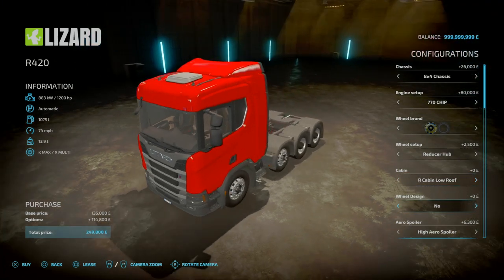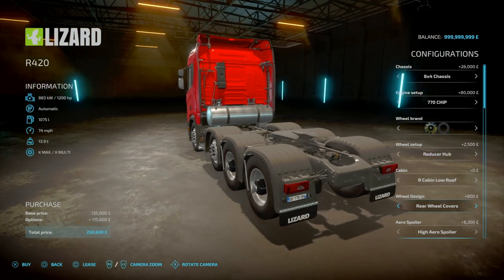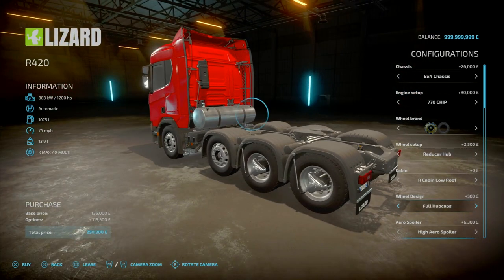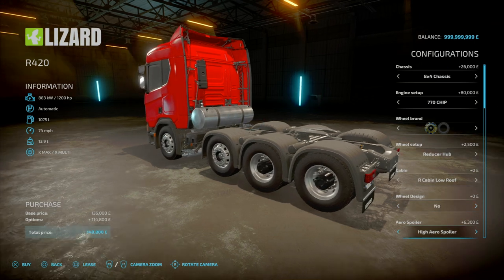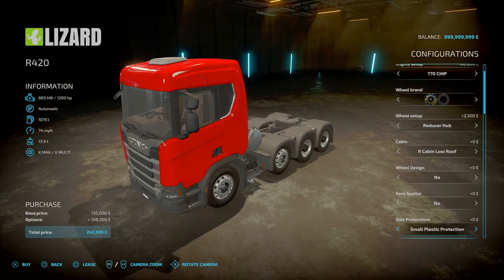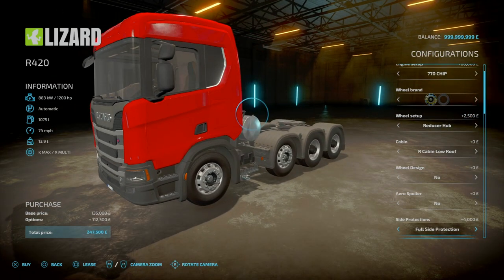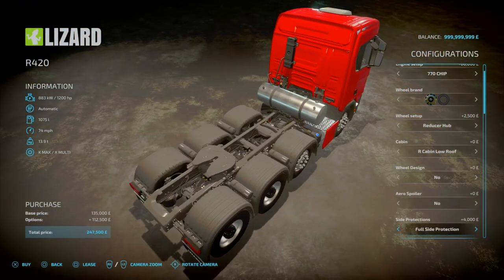Wheel designs: you've got none or yes for rear hubcaps — steel spinners, wheel covers, covers and hubcaps, full hubcaps, rear wheel covers and hubcaps, and back to none. The arrow spoiler on top: high arrow, none, or low. Side protection options include small plastic, small painted, none, full, or none — it protects your fuel tank and that.